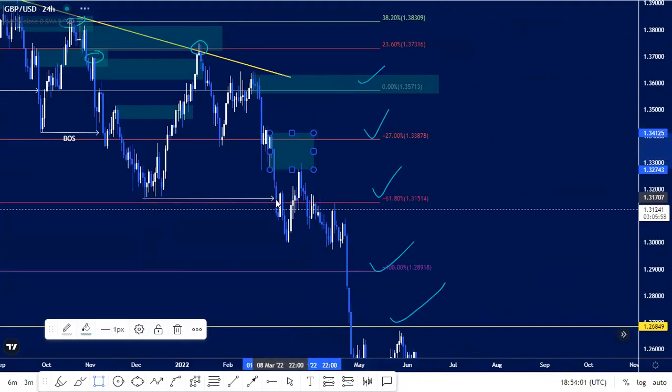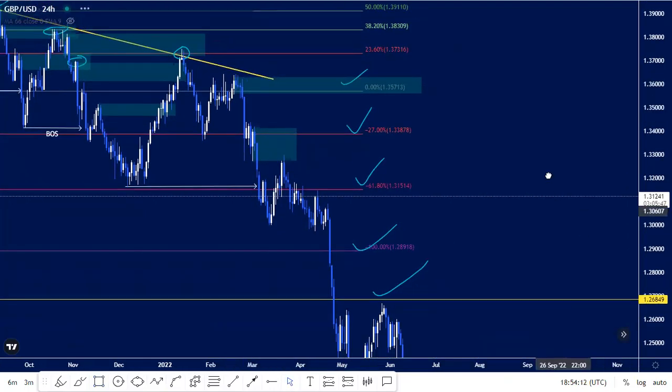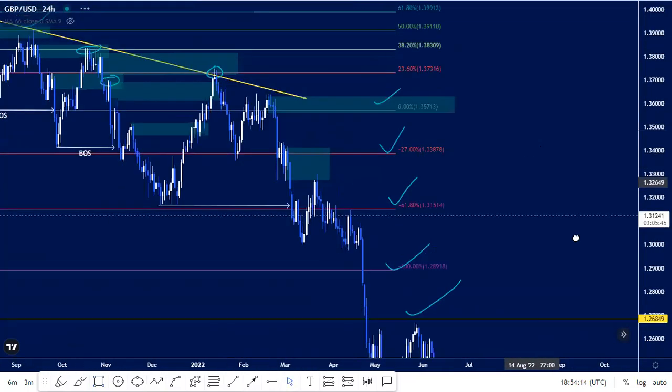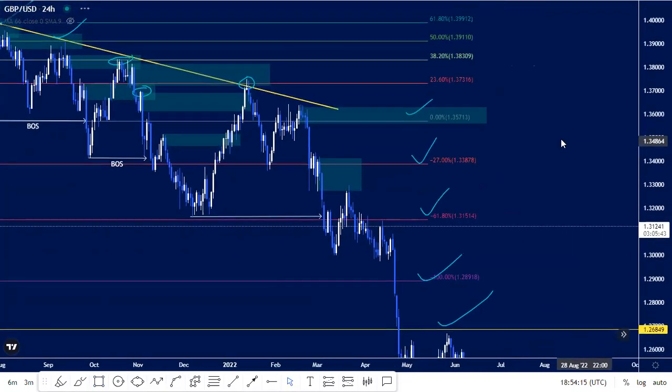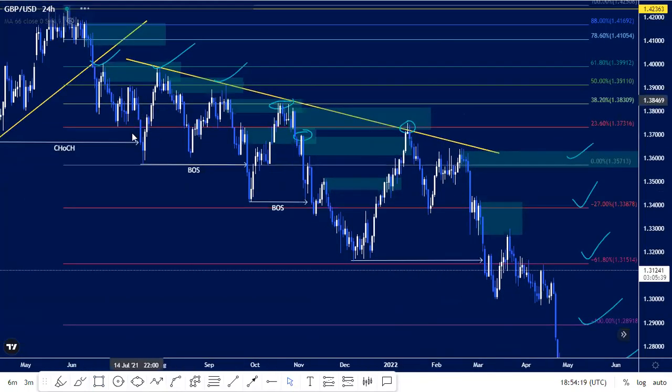This was the break of structure, right? After this break of structure, it only pulled back into this one. It didn't come all the way there. Why didn't it come all the way there? There are two reasons to support that. Number one, when the sellers are strong in the market, they will not continue to have these deep pullbacks.